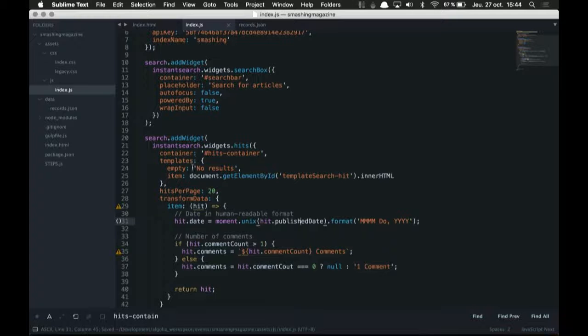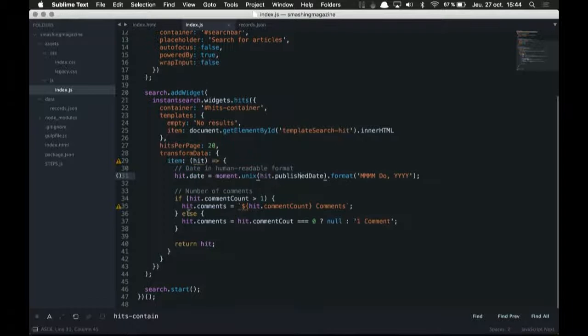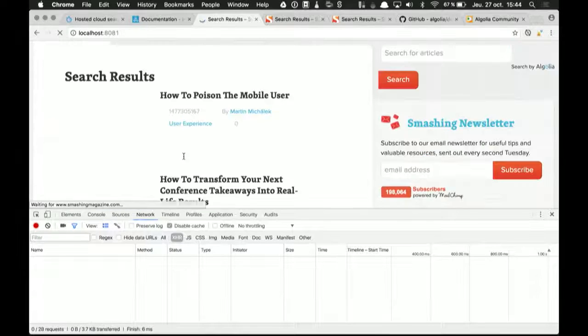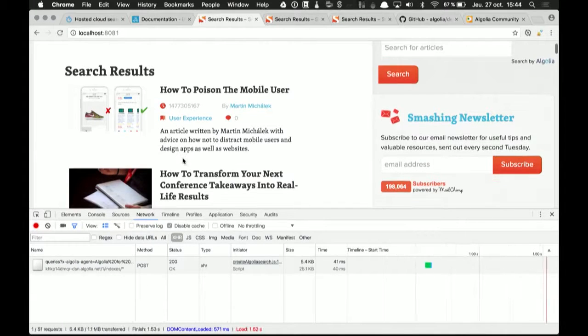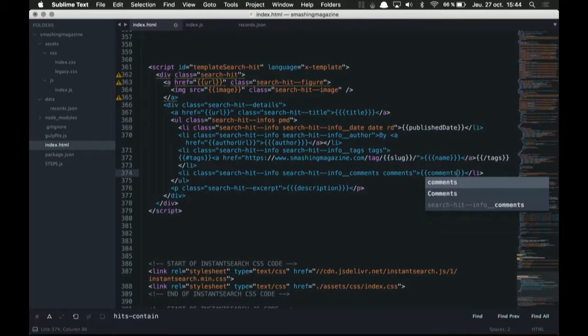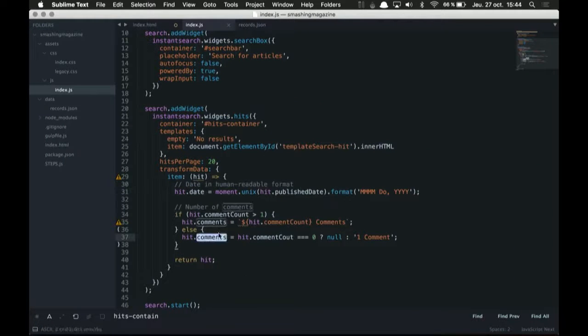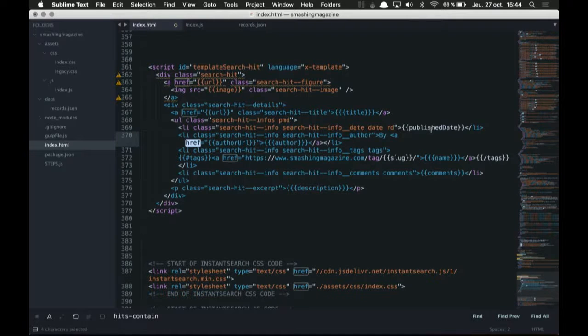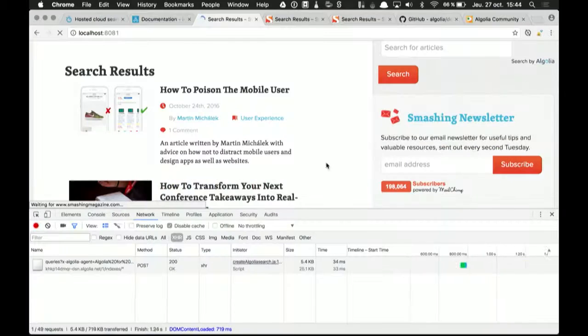And once we've done that, we should get some transformations. Okay, here I need to also change. Here it's called comments. I call that comments, and the new one here is called date, and before it was called publish date. So now if I go back to my page, we see that everything has been changed properly.